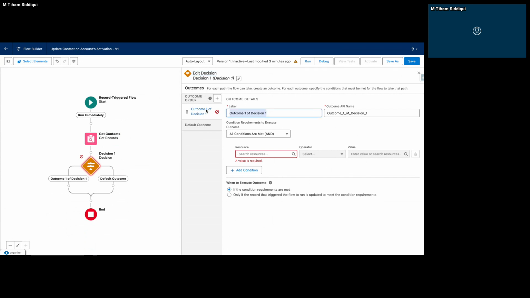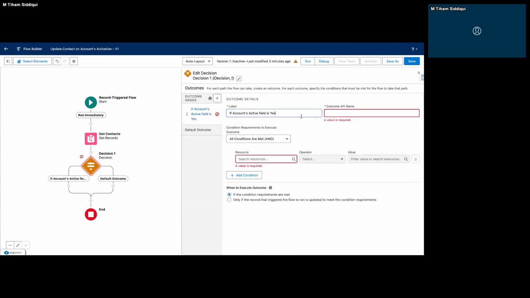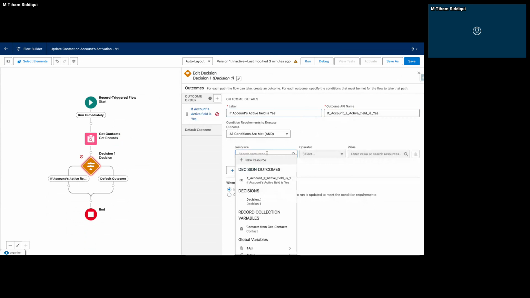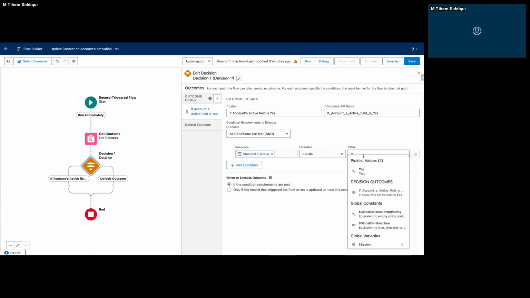So let's say if account's active field is yes, equals to yes.